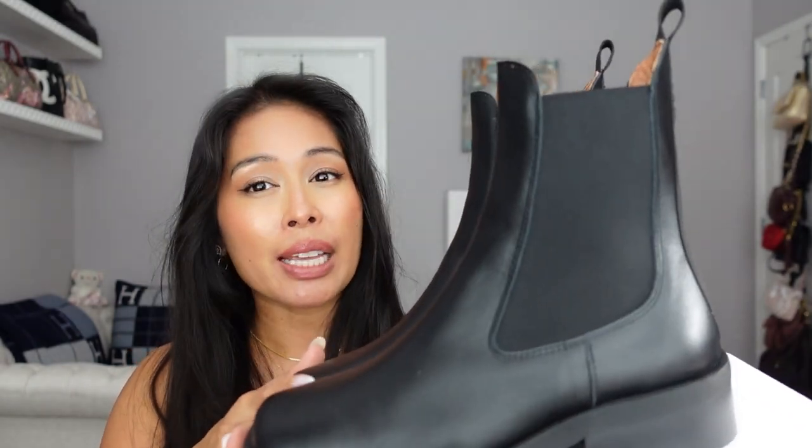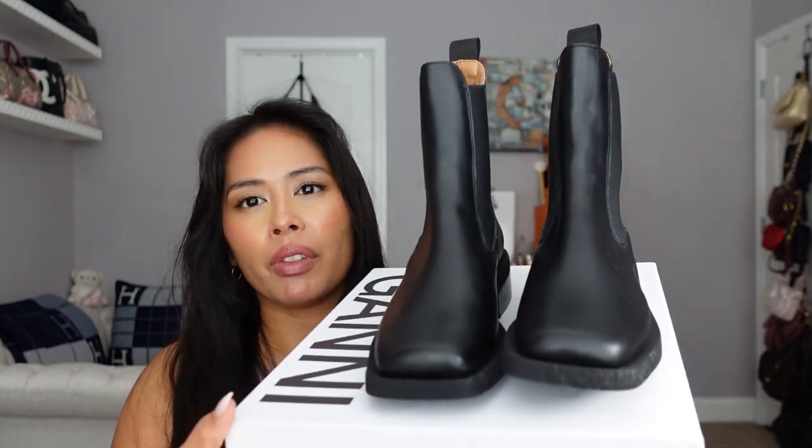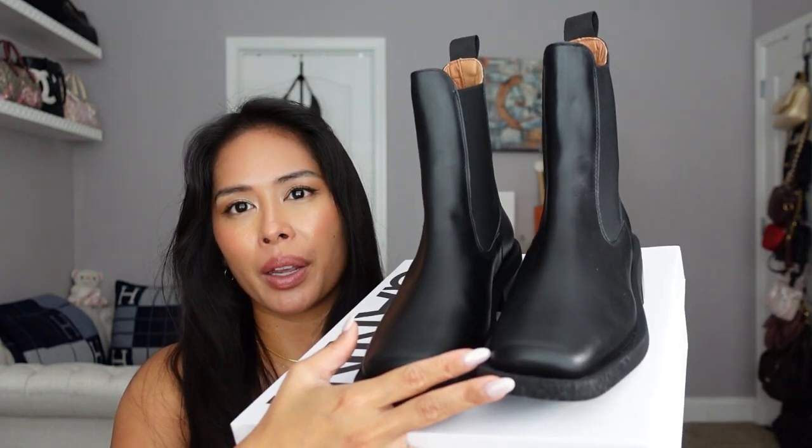I love these — they're very comfortable with black soles. I sized up: I usually wear a size 36 but I opted for a 37 in these, also because it's a very high heel — the higher the boot, the harder it is to pull on in a smaller size. It fits perfectly, and also because I knew I'd be wearing them with thick socks in the winter. These are super comfy and pair great with everything.